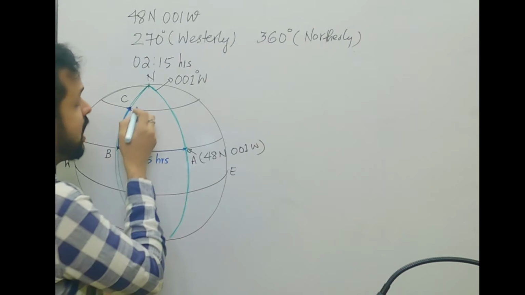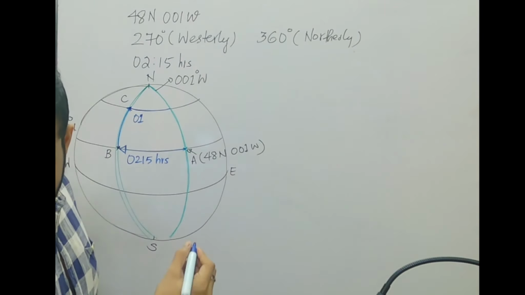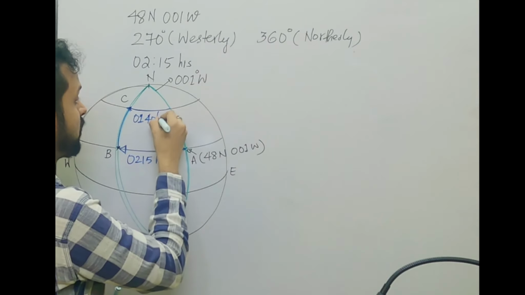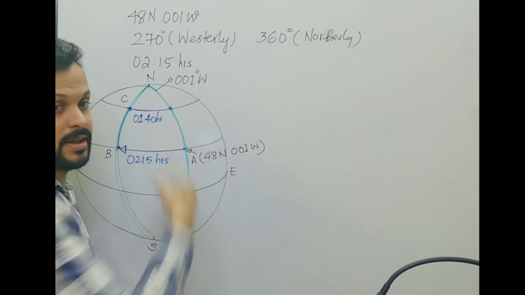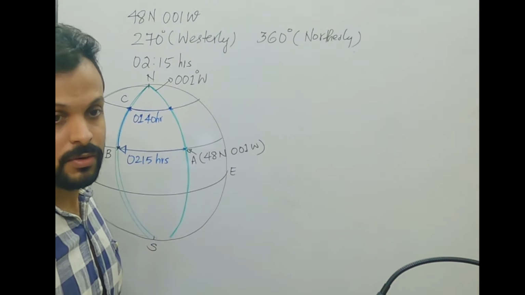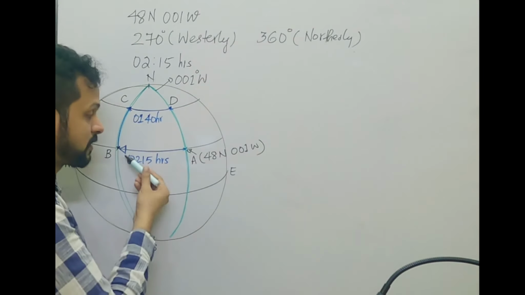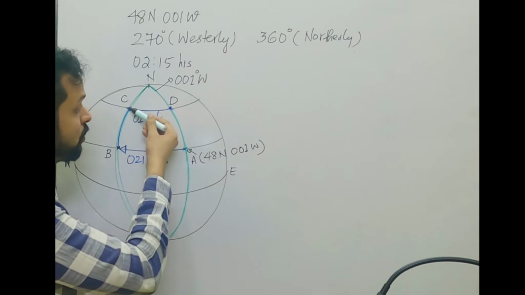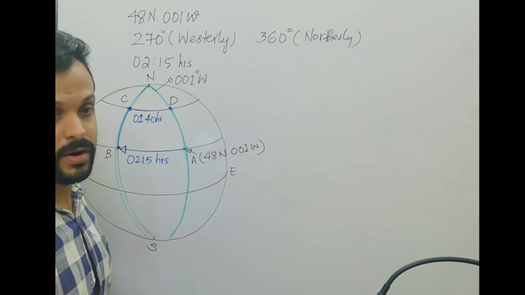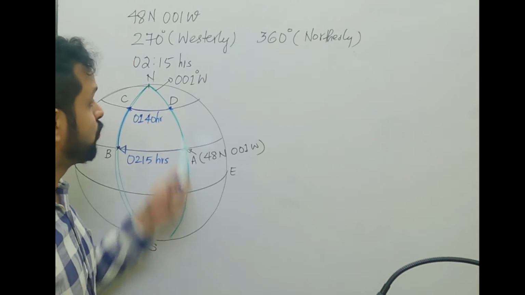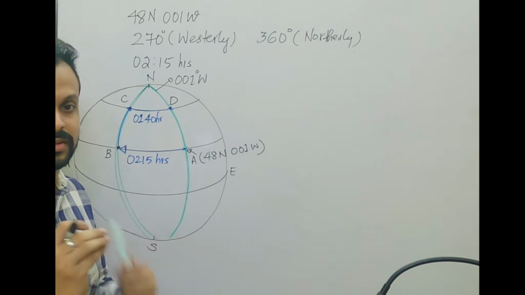So from here, after tracking for how long? 1 hour and 40 minutes. What happens to the aircraft? The aircraft crosses this initial meridian again, which means the aircraft finally ends up reaching there. So from this point C, I'll mark this as point D. Is that clear? So we fly a westerly track first, and then we turn right over to a northerly track, again right to an easterly track. And during that easterly tracking, you track for 1 hour and 40 minutes. And then you end up intersecting the initial meridian of 1 degree west, right? These are small clues which are actually put in the question.